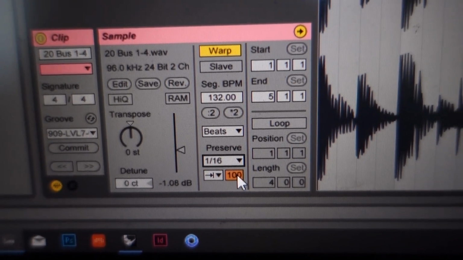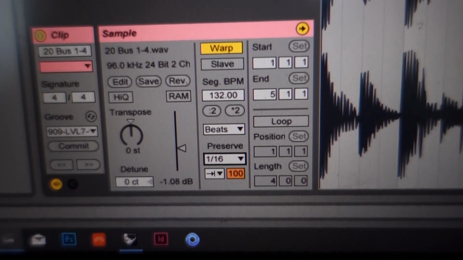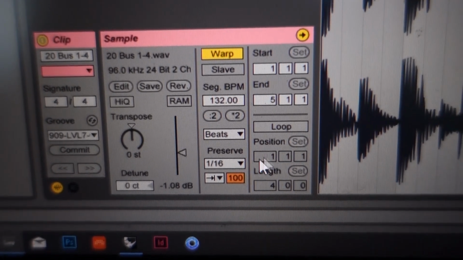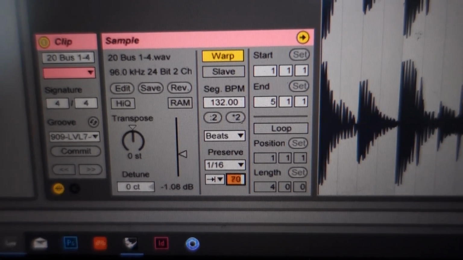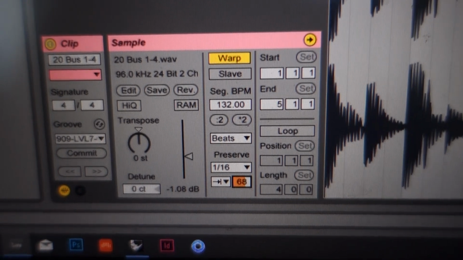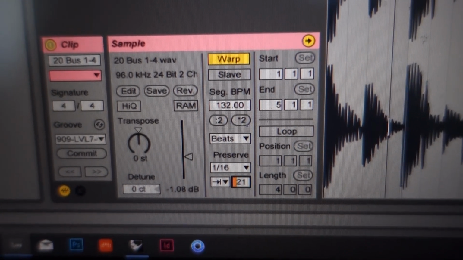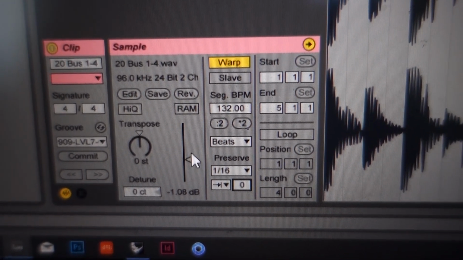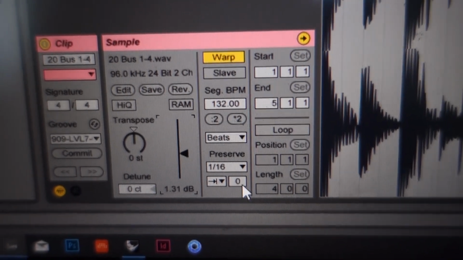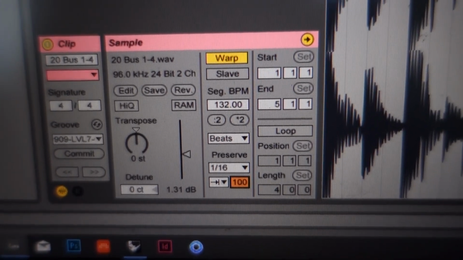This is the envelope for each grain of sound. So that's fully open. And as you reduce it, it becomes truncated. So it's kind of bippity now.